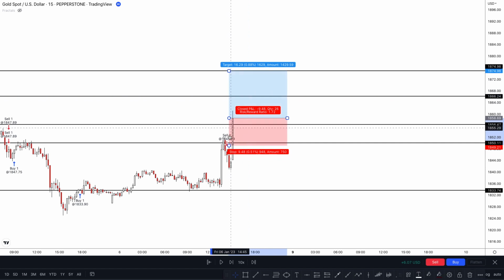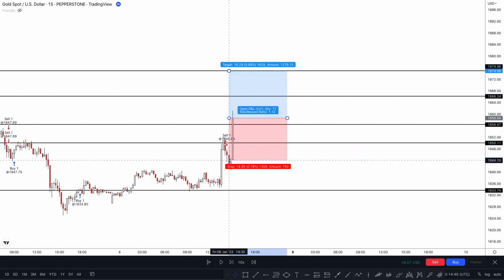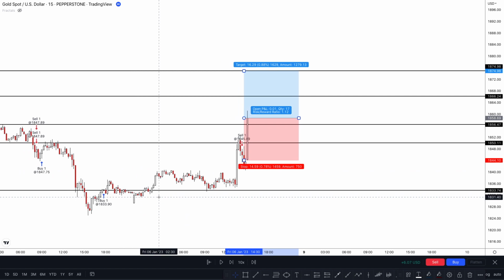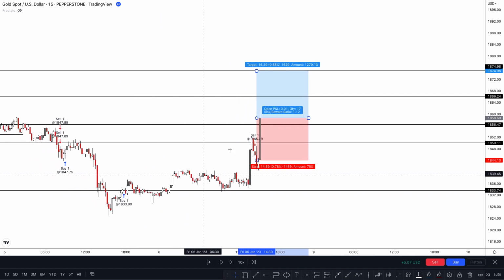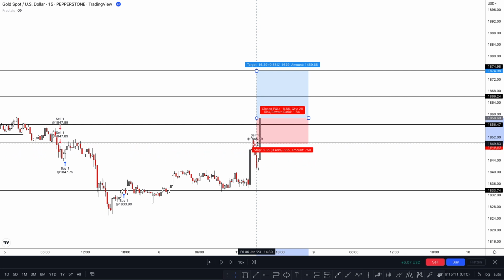But we can see my stop loss had to have been all the way down here, and this would not have been a great trade setup for me unless I'm taking it all the way up to this level here. So what I'm going to do is try and find a more advanced version of where a possible stop loss could be, because this candle is so huge. What we can see is that there's a support level right over here where the market had broken through. So I'm just going to put my stop loss below the support level here.